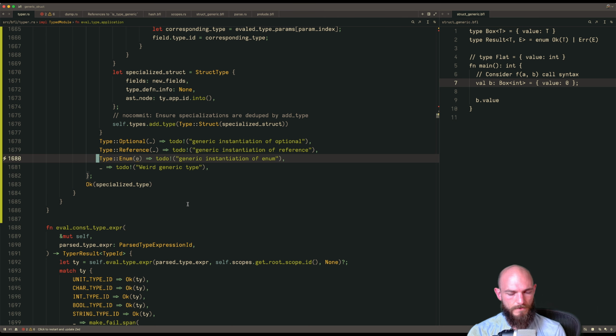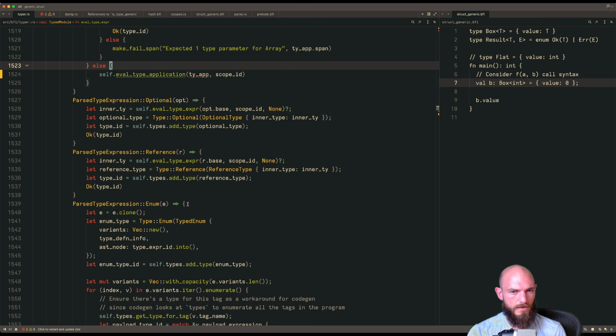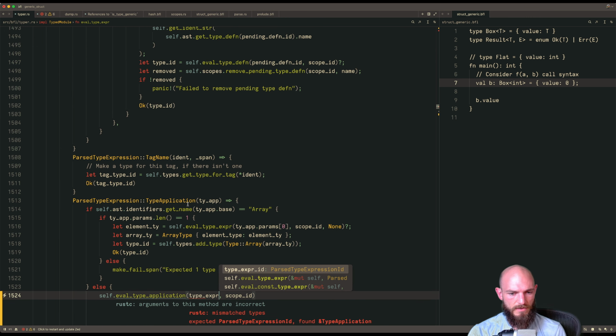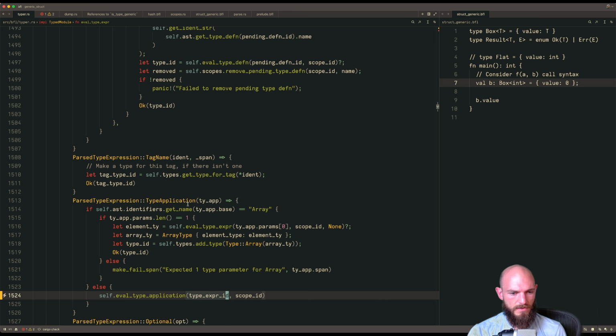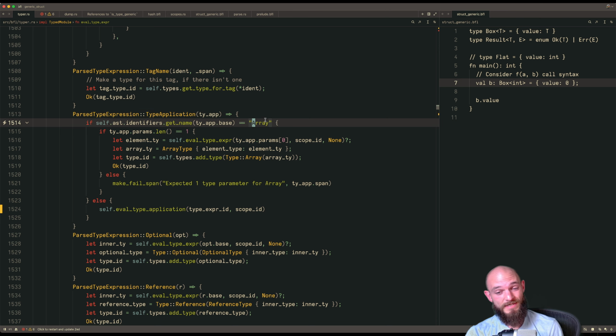Okay. So we changed it to take the ID. We need to pass the ID. That's called type expr ID. I'm going to lose track of this special case one day, but the good news is all I have to do is search for the string array. So it won't be that bad.